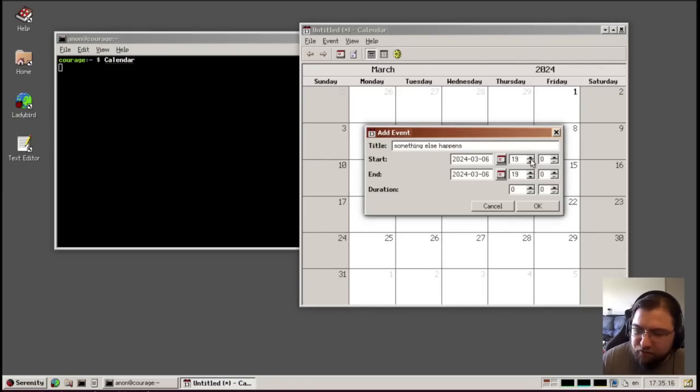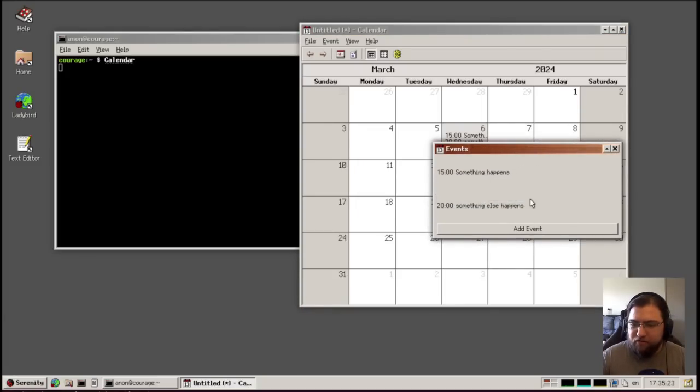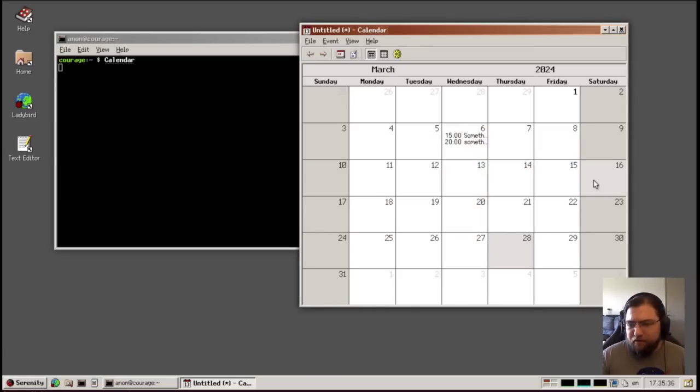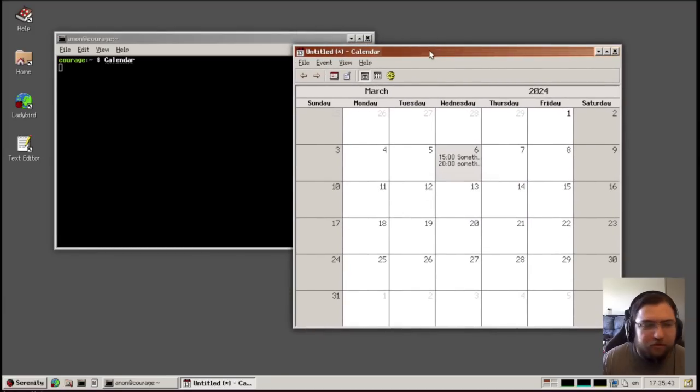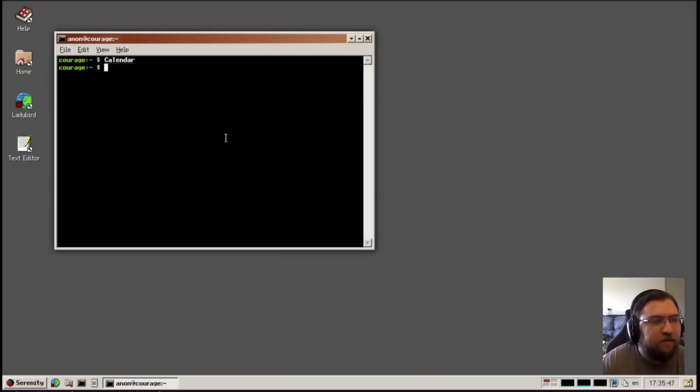Maybe this thing starts at 8 p.m. and goes for 3 hours. And now after we see that, we can see that that event also shows up here, though it doesn't show the end time, and it doesn't show the duration, and it doesn't let me edit the event. So there's still quite a lot we can do to make the calendar more of a fully fledged calendar application. But it's been coming along nicely these last couple months, so thanks for everyone who's been working on that. Alrighty, don't need to save that.